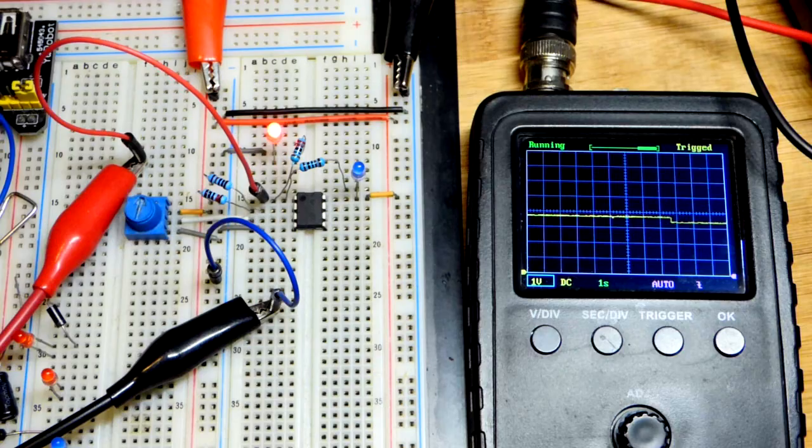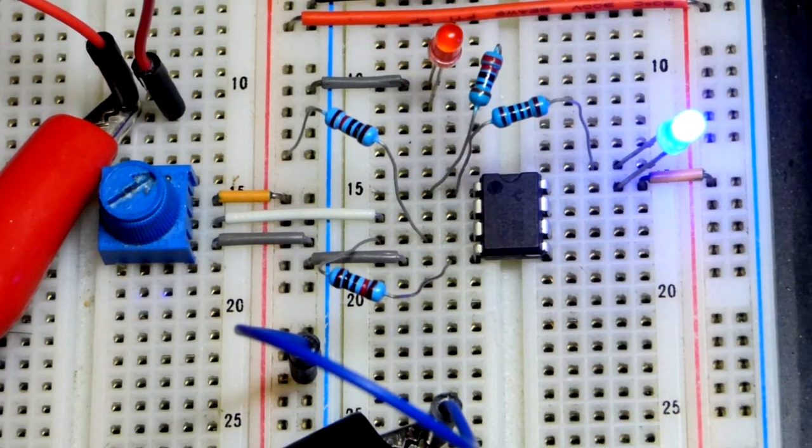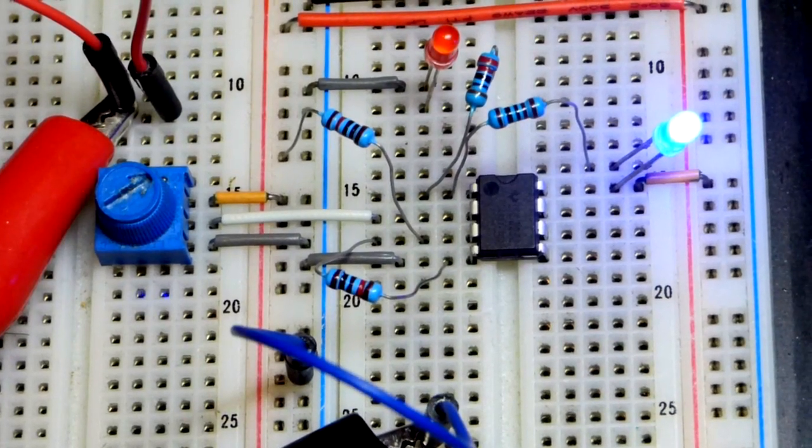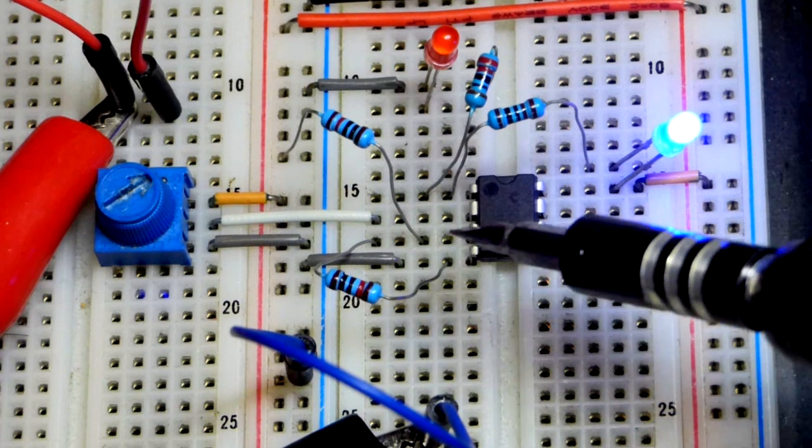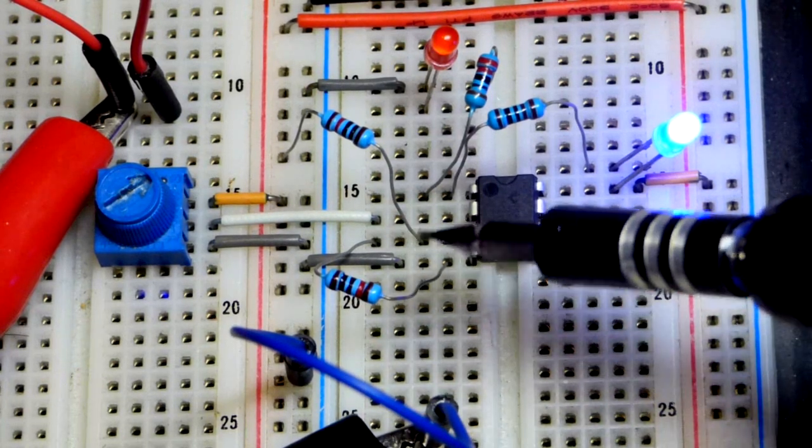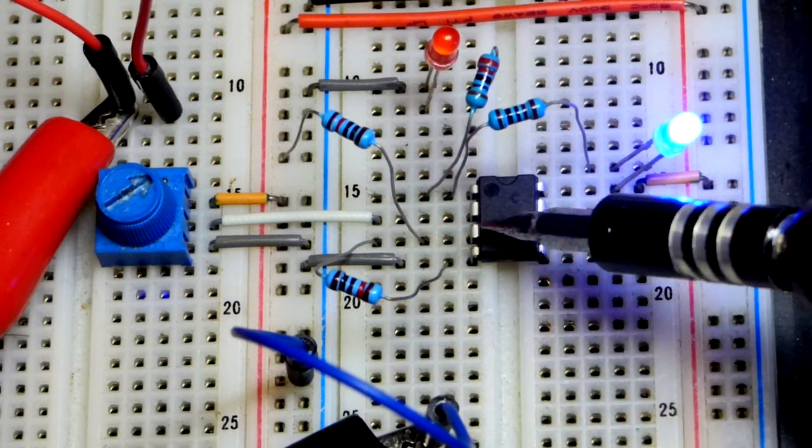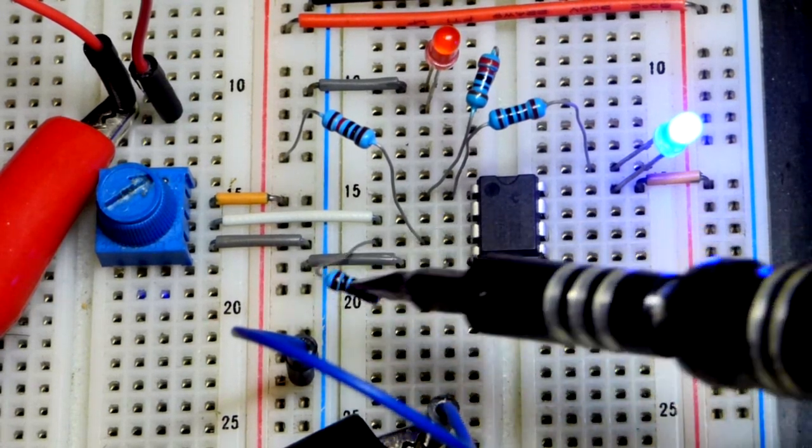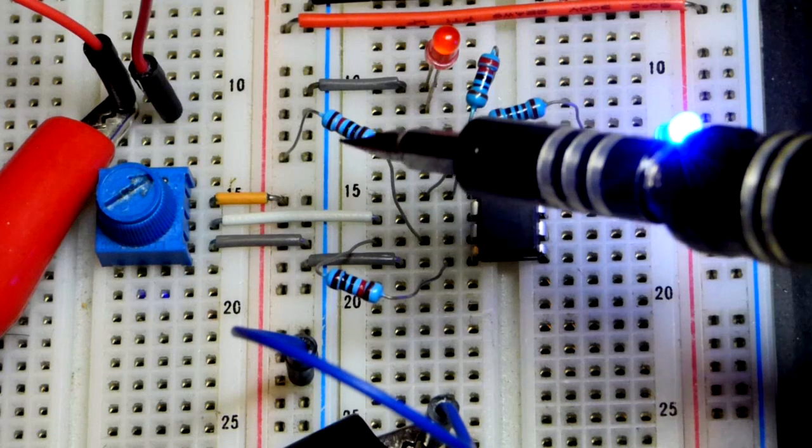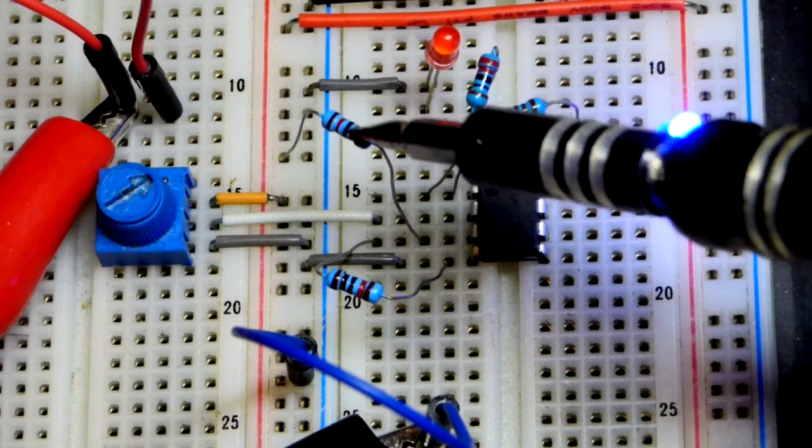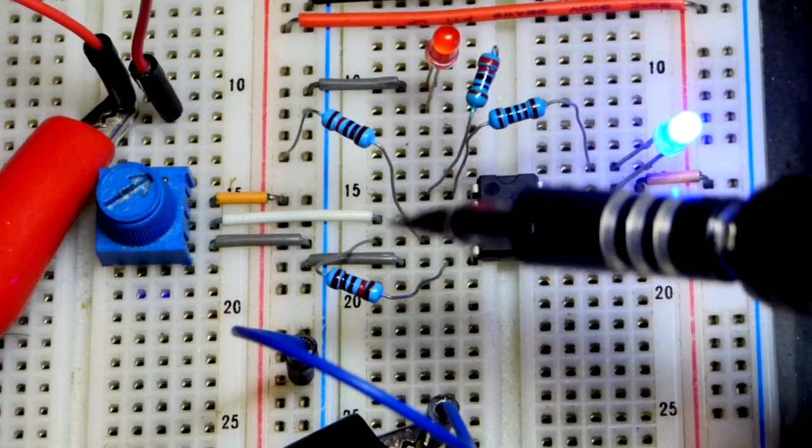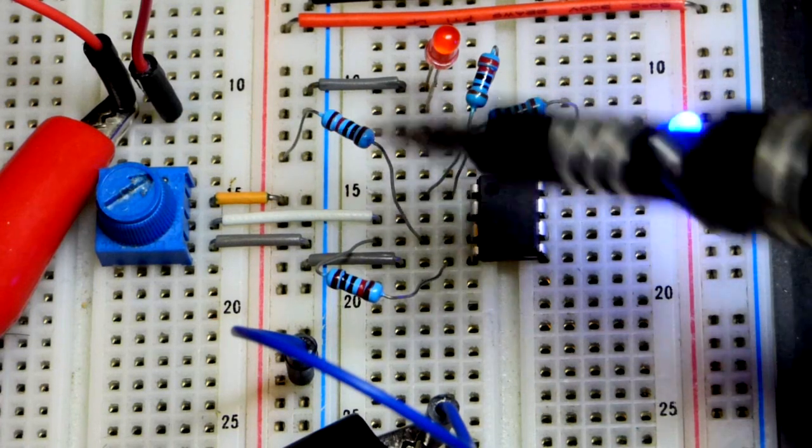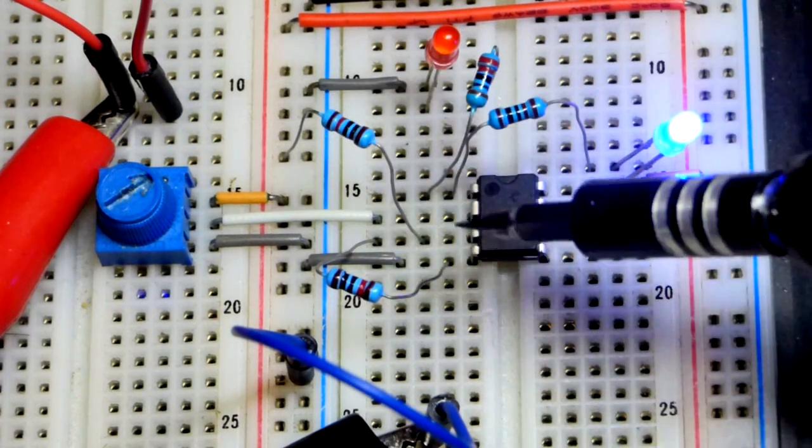And so, let's look at the inverted version. And here we have our inverted comparator. So it's still comparing the voltages, but now we have our reference voltage at the non-inverting input, the plus right there. You can see the two resistors come there, one to the negative supply, 10,000 ohm resistor, and one to the positive supply, 10,000 ohm resistor. We got the same color code, even though the band is a little smaller there. Going to the positive supply.